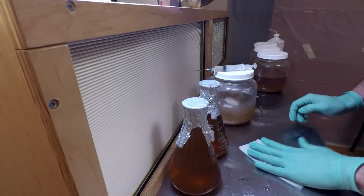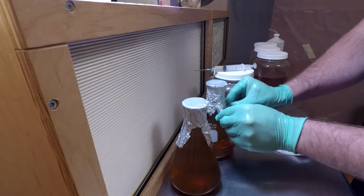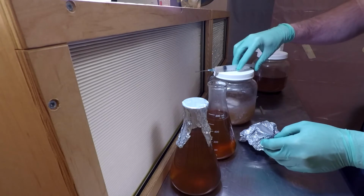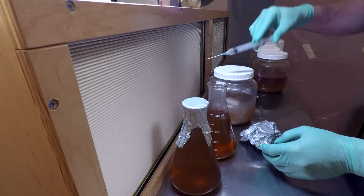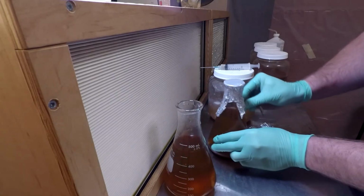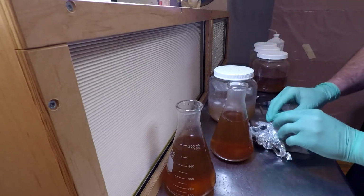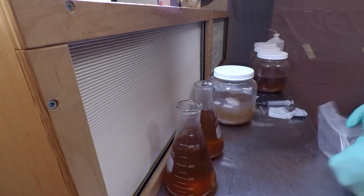Because these flasks have no lid or anything like that, what I'll do is inoculate these, then cover the opening with some parafilm, some lab film. I got enough actually to put two cc's in each one of those as well. Need to order me more of this lab film, almost out.